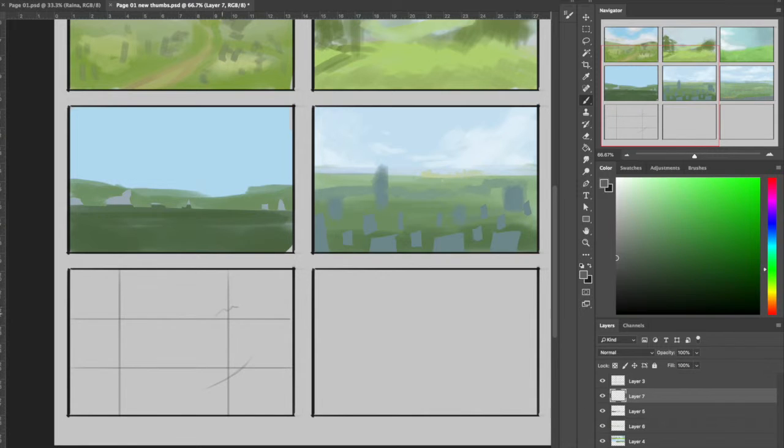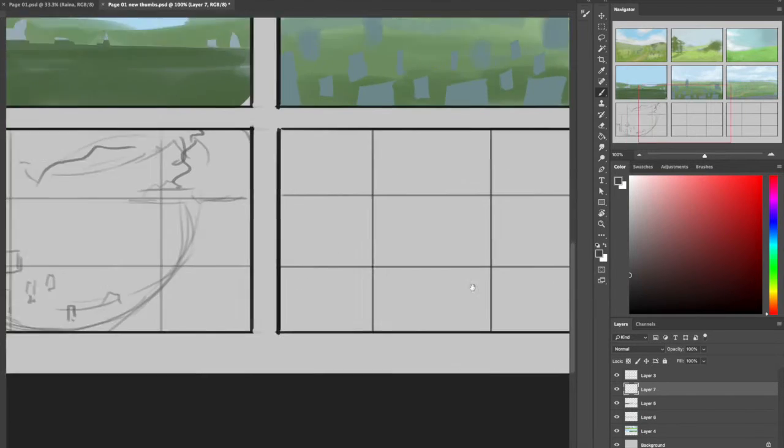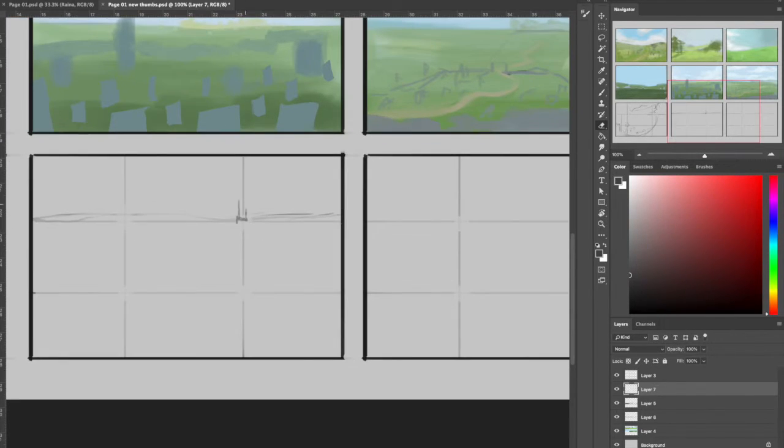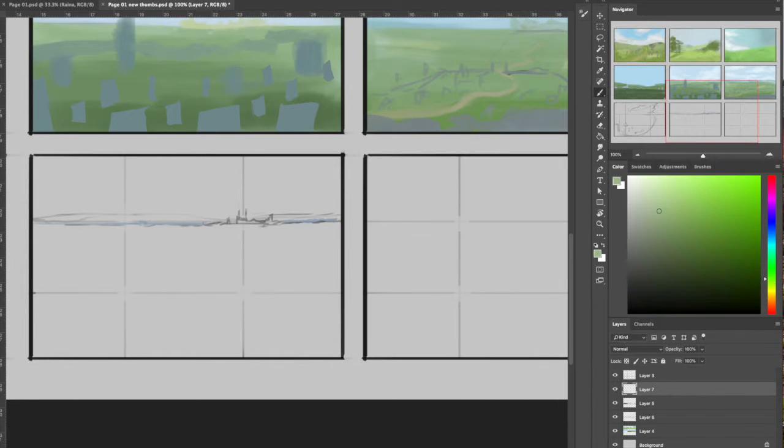So I've put the colour away for a moment and am just trying to draw in the composition and get a feel for how I'm going to guide the viewer around the image. I didn't quite like the way that was turning out, so I went ahead and started drawing in the next one. Just putting the city in the background, very, very small, to see if I can get more of that sense of depth that I'm really trying to communicate in all these images so far.